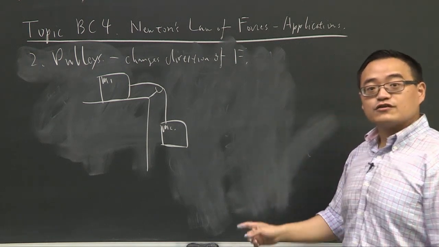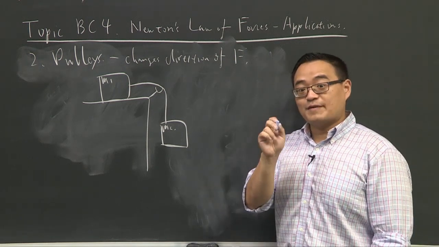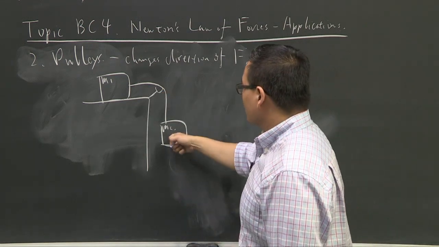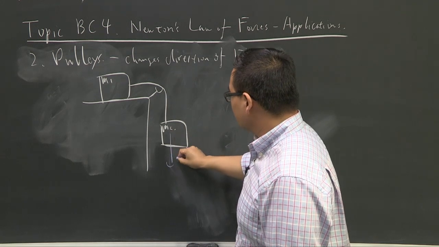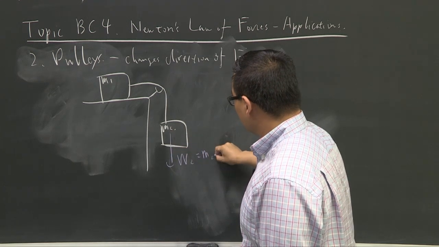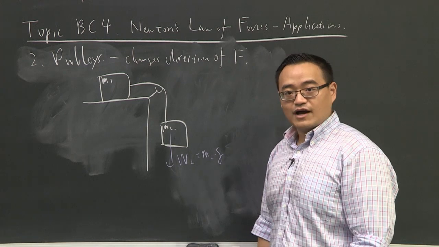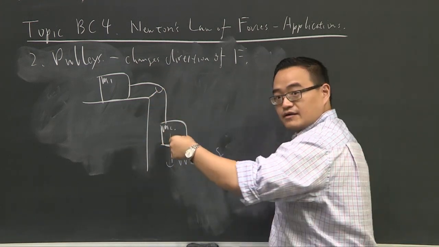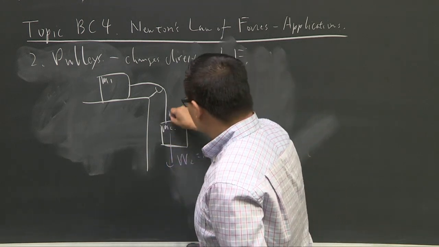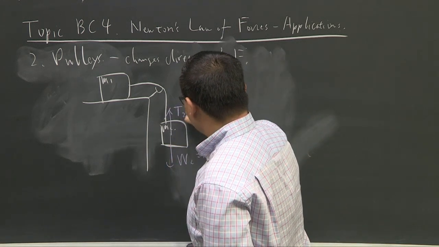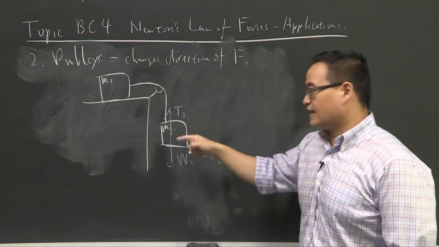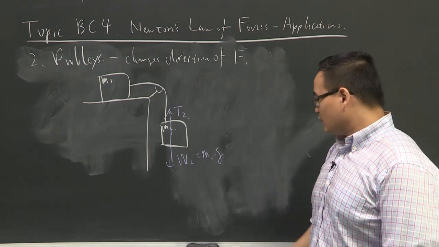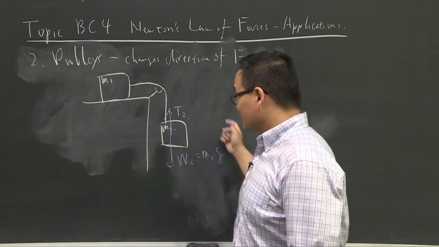So if you think about it, we're going to do the same thing. What are we going to do? We're going to do the free body diagram, except we're going to do free body diagrams because there are two bodies. Let's do the first one. What are the forces acting on this guy? Well, obviously, this is weight 2, which is m2 times g. That's it. What else? Well, this guy is getting held up by this cord or string, so it's held up by this force I like to call tension 2, because it's the second tension on the second object. What about the horizontal object? What does it have? That's it, right?